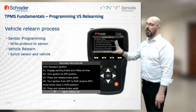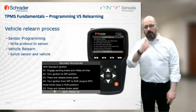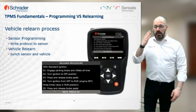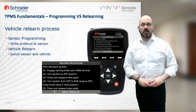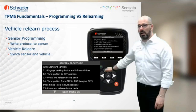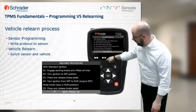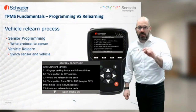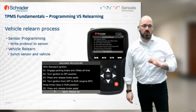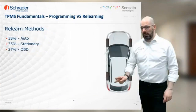You would not believe the number of calls we're getting at our 1-800 tech support from technicians that are going through the relearn, and they're asking how come it doesn't work, but they have not done the relearn completely. Do the full relearn and click on that down arrow to see if there's not a special trick, a special step that you need to do in order to have that relearn fully completed.